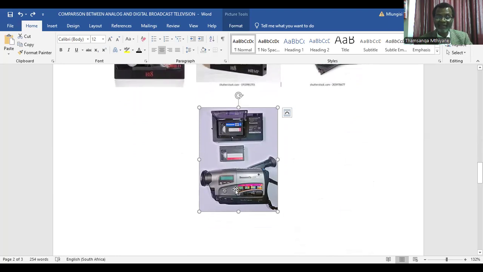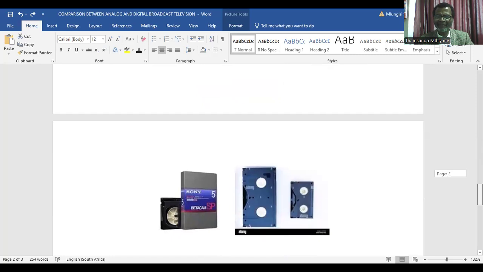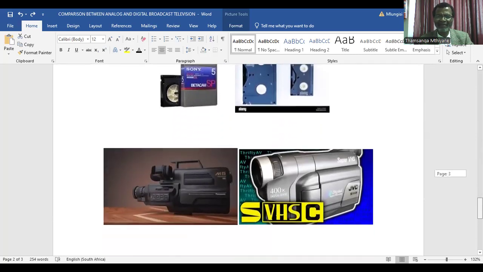And then this is the camera. This was quite small, but it didn't have, like our digital cameras have, the monitor that flips out. You only have this eyepiece. Some of the later ones did have the monitor that you could watch instead of watching through the eyepiece. That was such a difference.